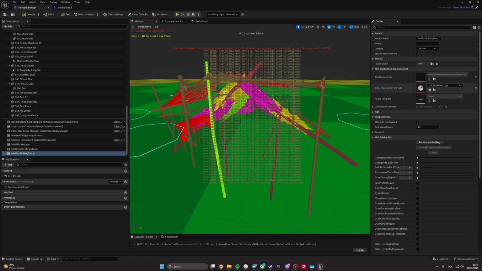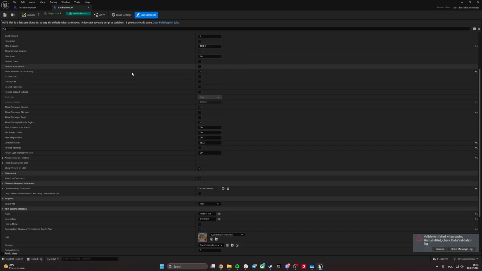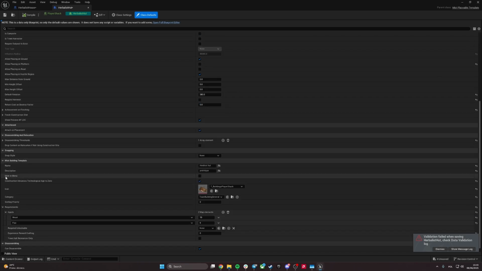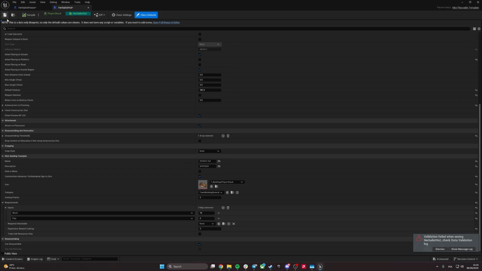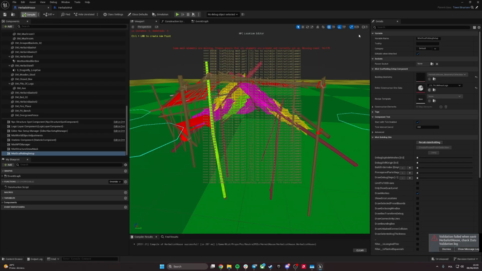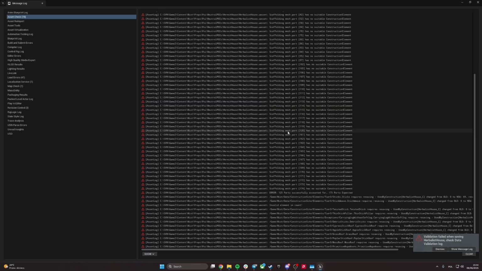Once you assign it, just click calculate, and you also need to resave your placeable. Also, important note: if your placeable is set to hidden, your scaffolding data, your geometry collection, will not get assigned to placeable. You need to unhide it. So, okay, we resaved everything. We have plenty of errors. That's fine, that's expected.